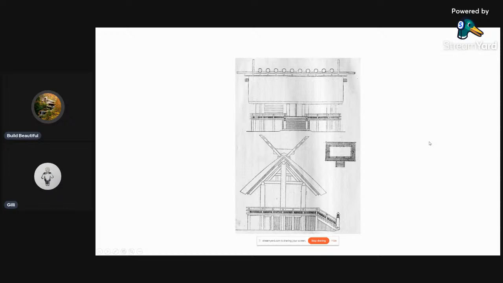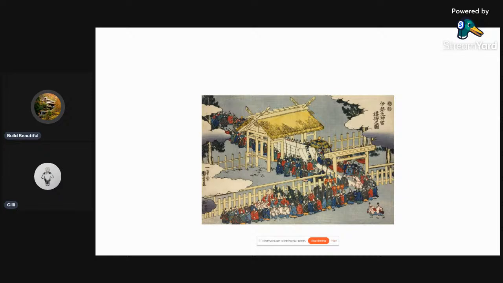And then this right here is an, I don't know how you pronounce that, Ukiyo-e, an ancient Japanese art. So this is an Ukiyo-e depicting the Sengu ceremony, the relocation of the Kami when it was rebuilt in 1849 by Hiroshige. I think it says in the video as well that when the shrine is disassembled every 20 years, the wood is sent to different shrines all across Japan.